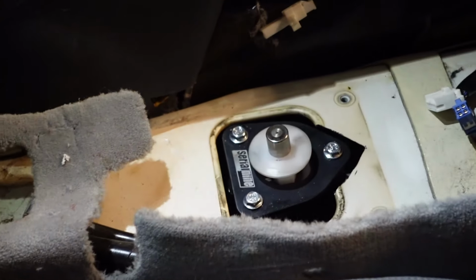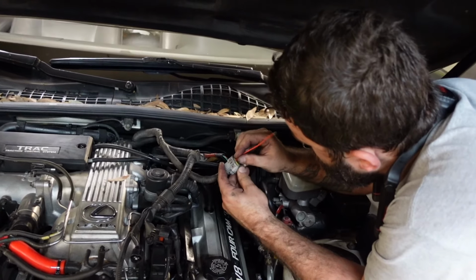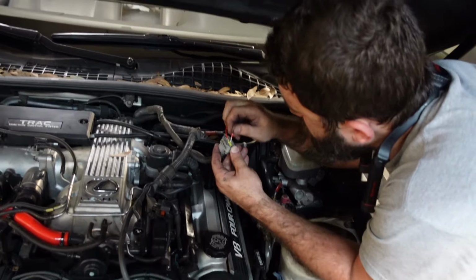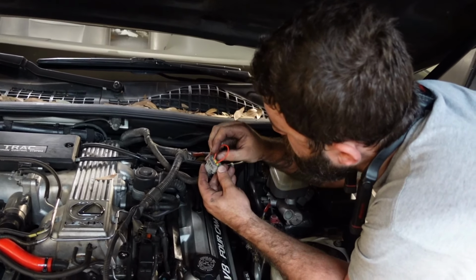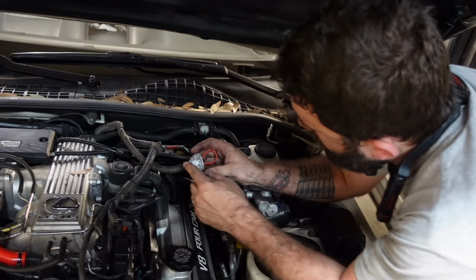Whew. And that's all we needed. Just doing a test jump to see if it'll start, because we want to at least try to get the car on the trailer so we can get it to my work.